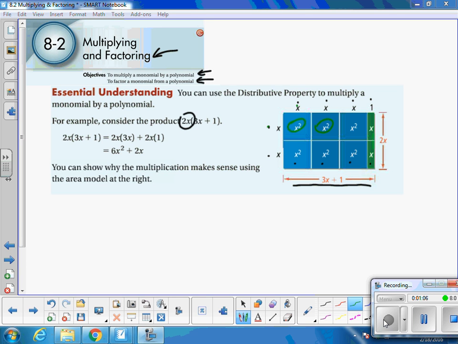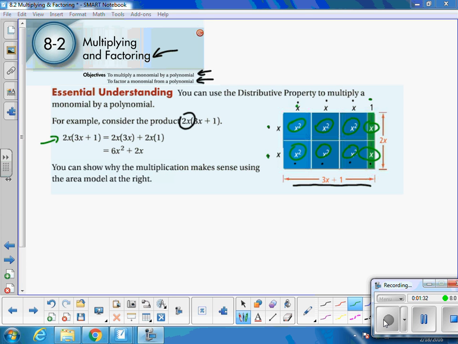And that can happen here, and that can happen here. But then when I have the 1 times the x, I end up with just x. It happens in my second layer as well, when I consider my 2 other x's, and it happens over here. And we call this an area model, a representation of what's actually happening. We'll look at it numerically as well. So it's distributing this out.